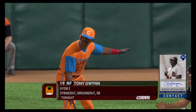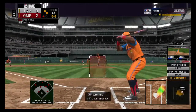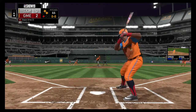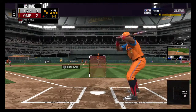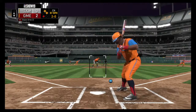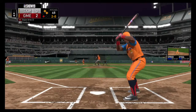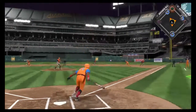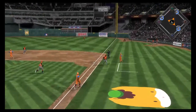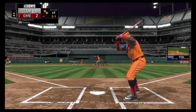So the lineup flips over, and digging in, Tony Gwynn. It's been an 0-for-2 effort for him to this point. And that misses inside 1-0. Now, I'm sure these infielders know it, but this hitter can burn down the baseline. So if he puts a ground ball in play, the defense is going to have to make a perfect turn to turn 2. Bellinger at second. Anderson is over at first with 1 away.